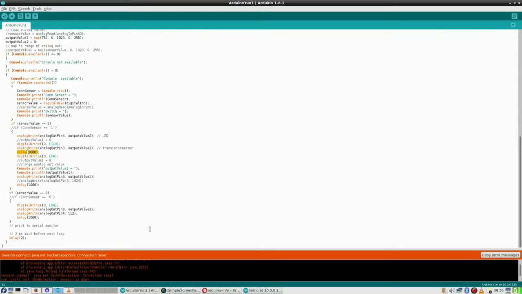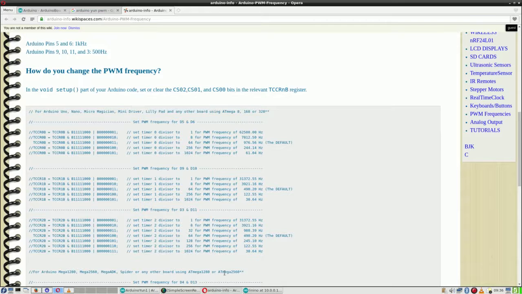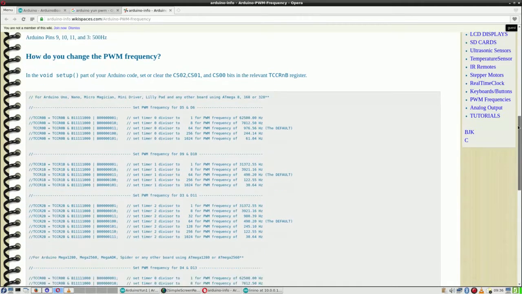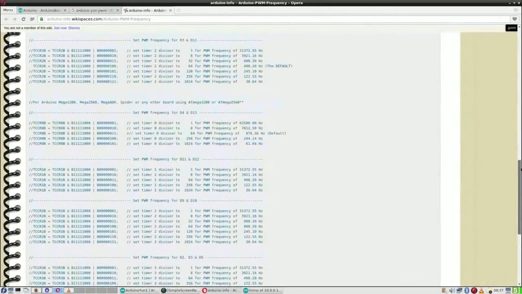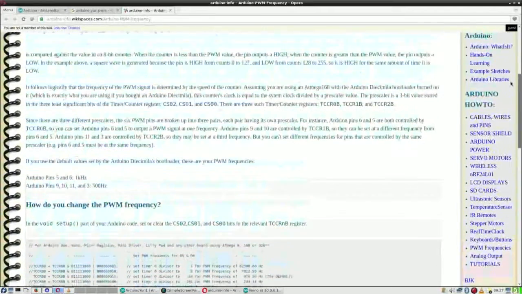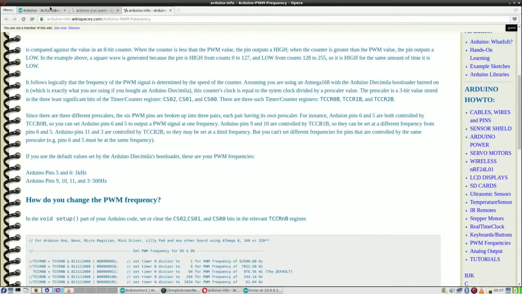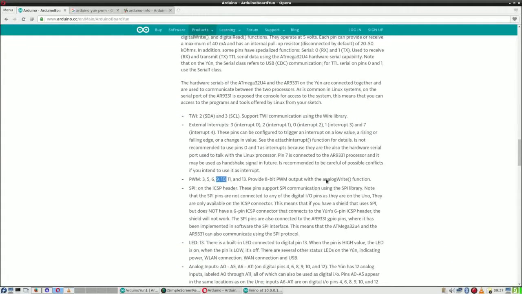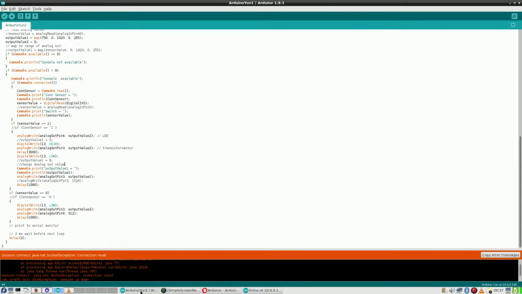That is of course quite a bit further away. However, I need to adjust the code for that, because I also need, as indicated here, no, not indicated here, but here, I need to be able to do that with the analog write function. So I need to adjust the software for that.